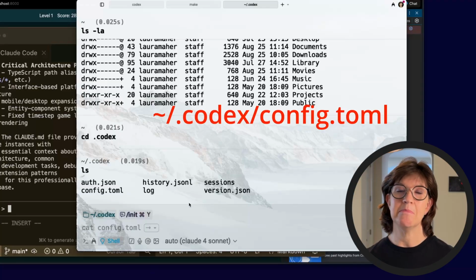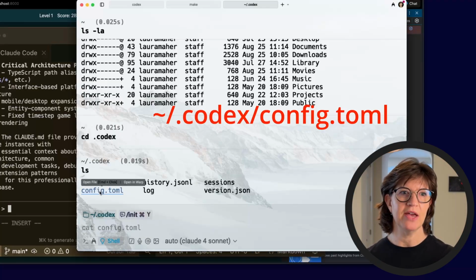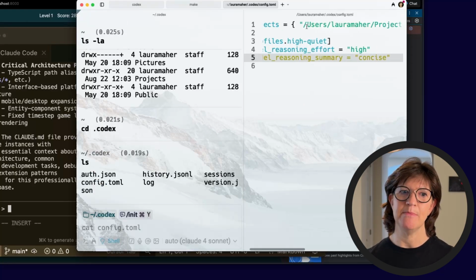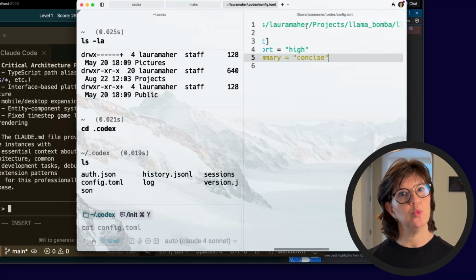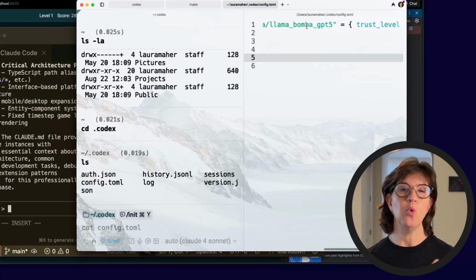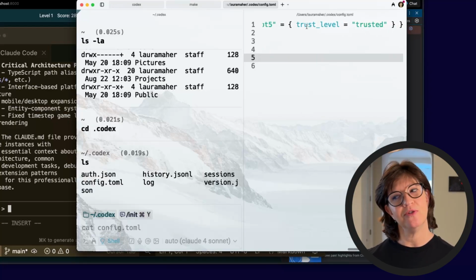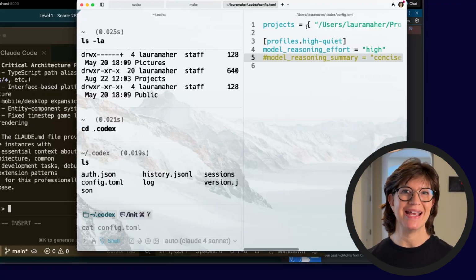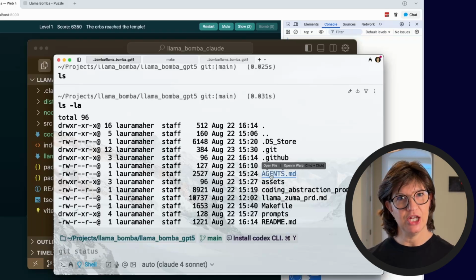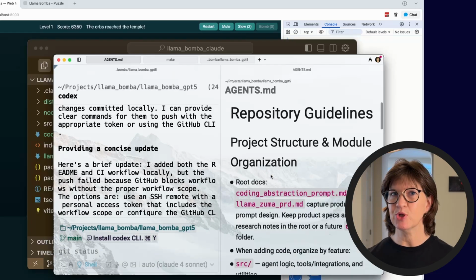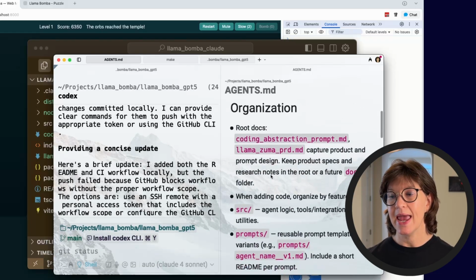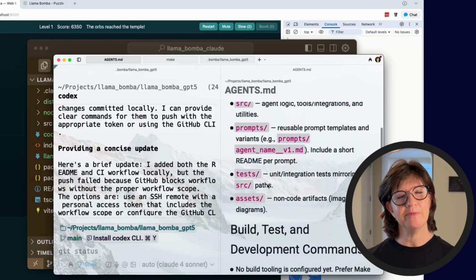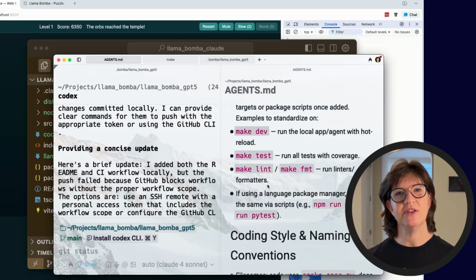There is a main file way up at the user level where you can specify a few things, but it's just not the same. You can ask Codex to remember to do something, but that's only good for that session. So if you exit out and come back in, it won't remember that it's supposed to do that as a project. They do have an agents markdown file that is supposed to do something similar, and maybe I just haven't worked with it enough to figure it out. But for me, that was a piece that I just really felt was lacking.